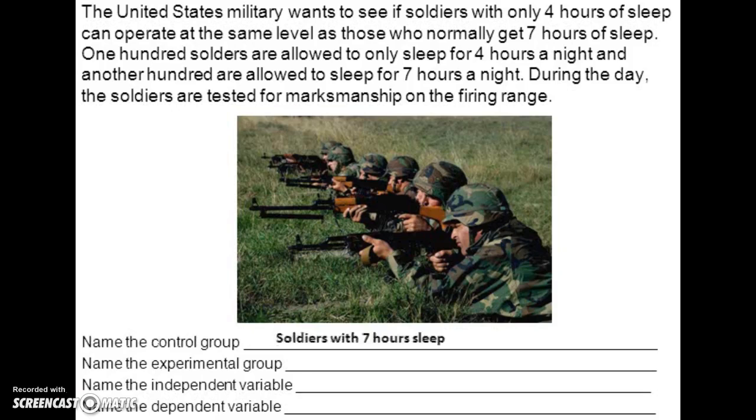All right, so for the control group, these are the test subjects that receive the normal. And it's normal to get about 7 hours sleep. I think that's pretty normal even in the military. What's abnormal, what's different, is the experimental group. And in this case, what's different are those who may only get 4 hours of sleep.